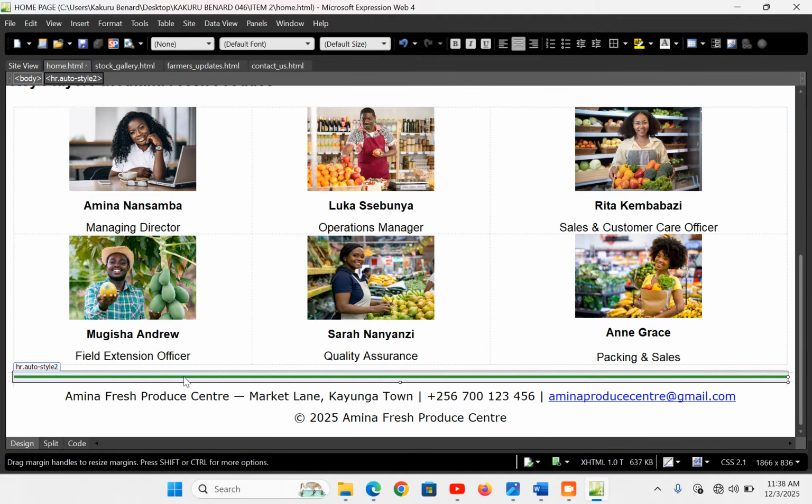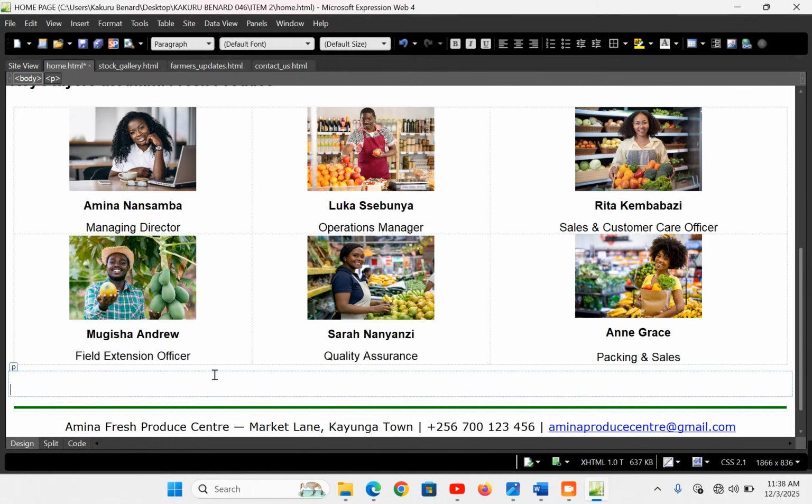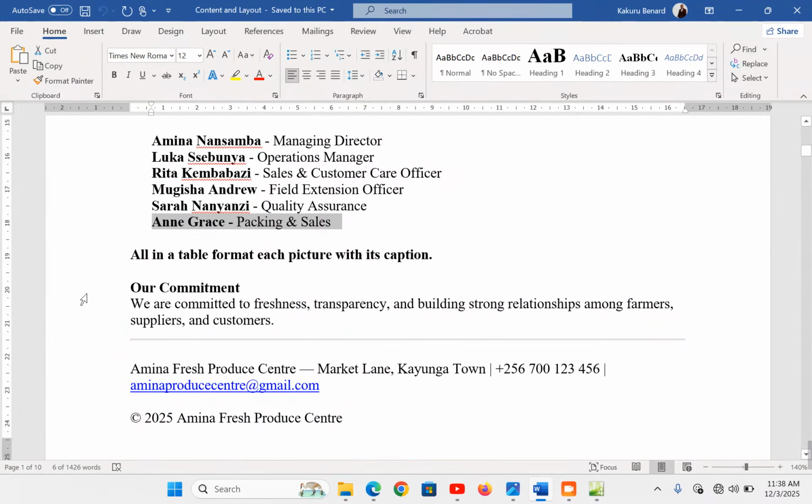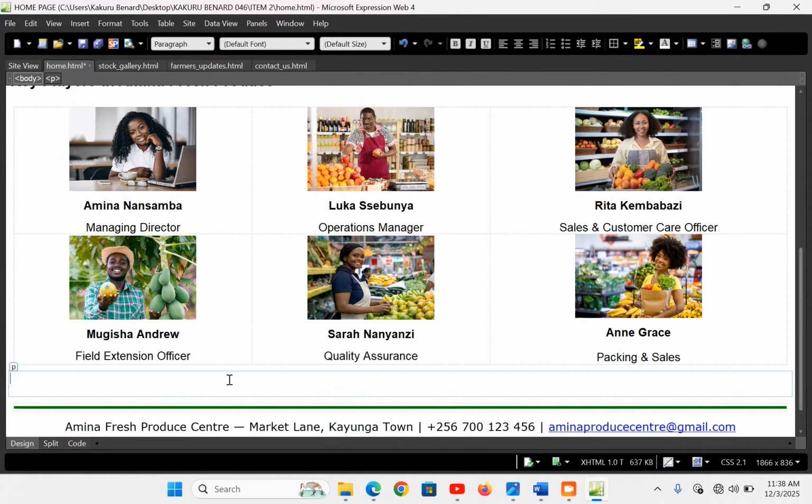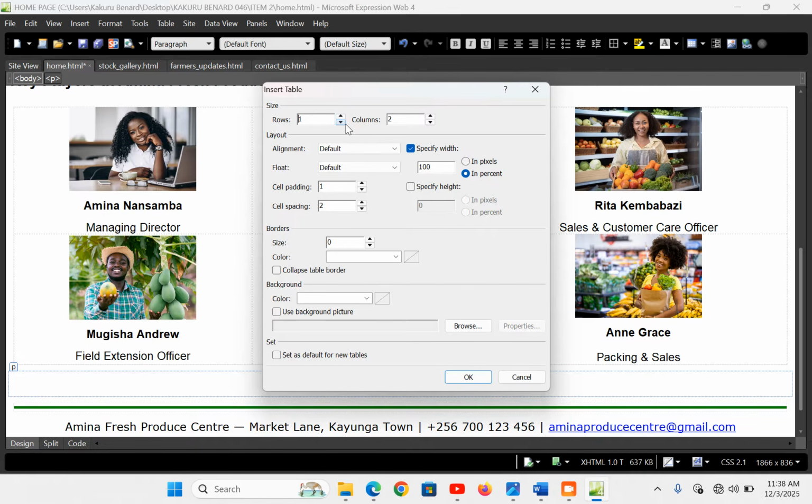Next, we may need to put at least one last statement that we are committed to serving you to our best. So below this table, insert table, pick a table of one row and one column, alignment centered, 99%, no border, no spacing, then background color.